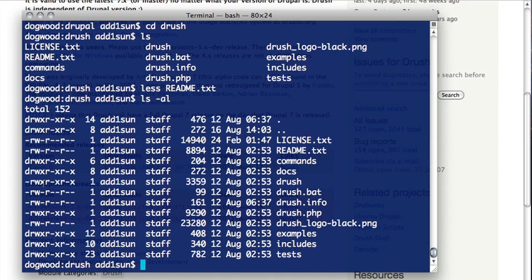And if you don't have the executable on there, what you need to do is a chmod command to add it. So we would chmod, and then for the user, we want to add executable. So that's u plus x, user add executable, and then the name of the file, which is Drush. I don't need to actually run this myself because it already is executable, but if you do run this command, double check it again to make sure that it's actually executable, and you should be good to go. Very important step that some people miss and makes them a little crazy.